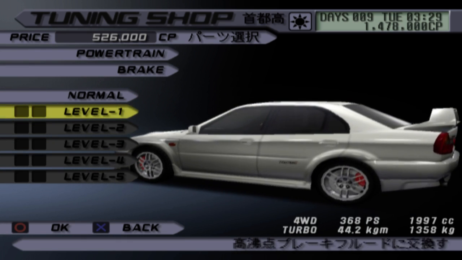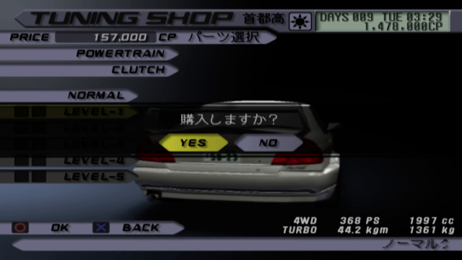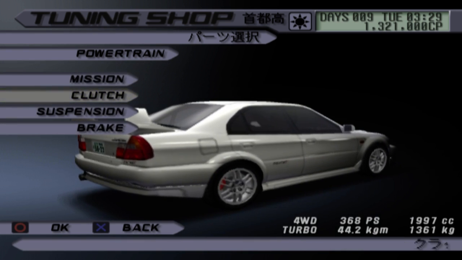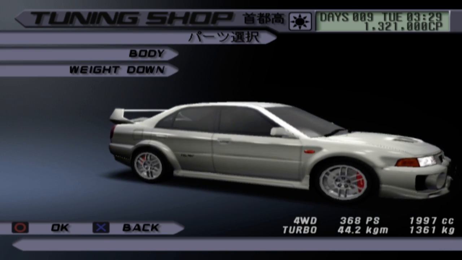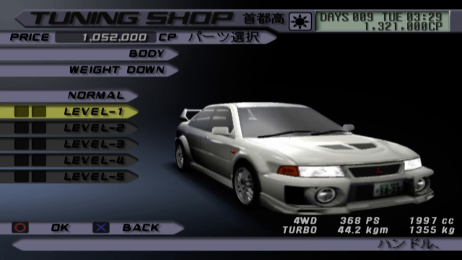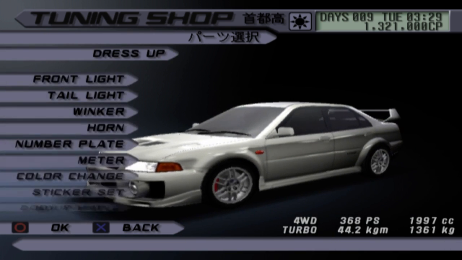I will improve the brakes. That's pretty expensive. How about the clutch? Clutch is cheaper. I'll take the clutch. Do I want to do anything? How much is the weight down? Ooh, that's pricey. I'll pass on that for now.